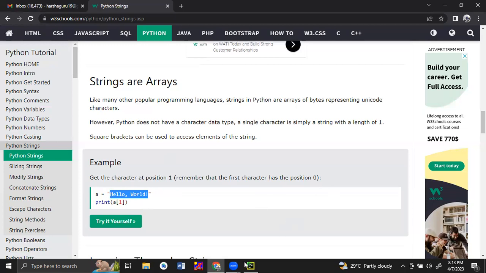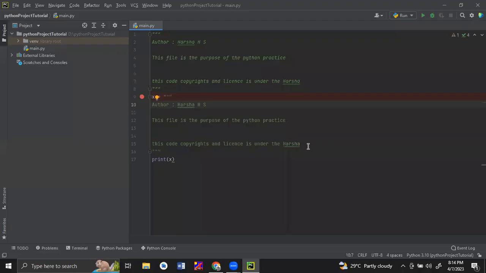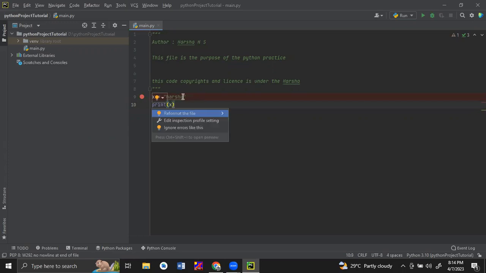So how can we access a string value just by the index numbers? First we'll see, I will add one very simple string. x is a variable name, and inside this I am going to store the string Harsha.